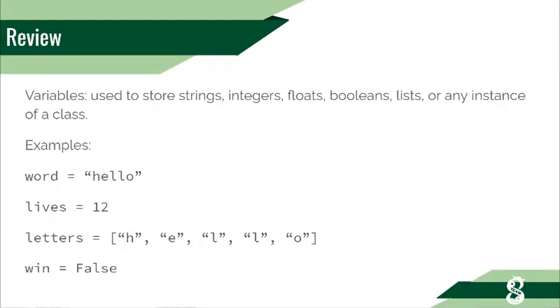So today we're doing a bit of review, and then we're gonna do Hangman because it's our last session, and having a big project would be nice. So, as we've talked about in day one, variables, you can use them to store anything that you want, usually strings, integers, floats, booleans, lists, or any instance of a class. So some examples, you just store the word hello, which is a string, into the variable called word, and all that stuff.